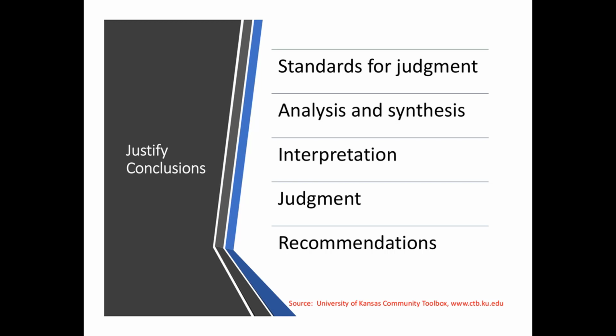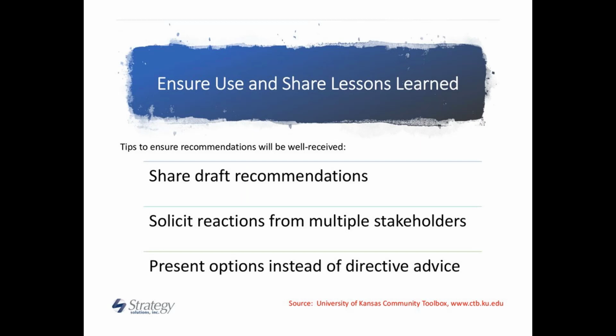And then you want to create some recommendations, possibly solicit reactions from multiple stakeholders, and possibly present options instead of giving directive advice. But again, if you have that steering committee, together a group can decide what they're going to do, or you can have an external evaluator, or you can have your own internal group kind of give recommendations back to your steering committee. You can set it up a number of different ways.